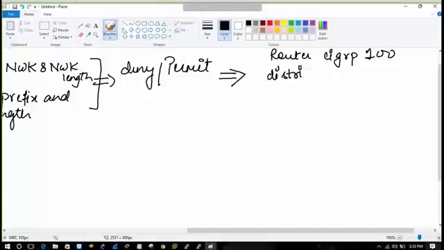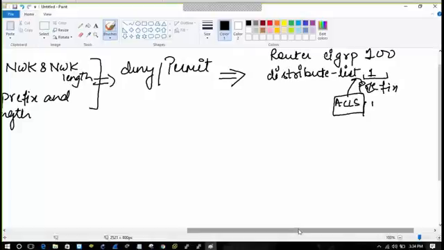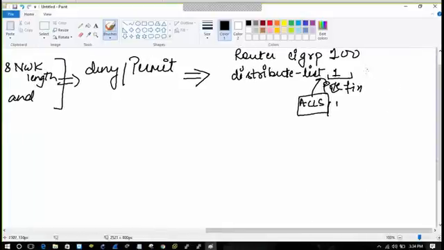I write distribute list, and then the name of what I am calling, the access list, ACL, or prefix list. If I am using a prefix list, then I will type the prefix here. Otherwise, if I'm using the ACL, then I can directly write the number here. Number or name, whatever. And there will be the keyword in or out.